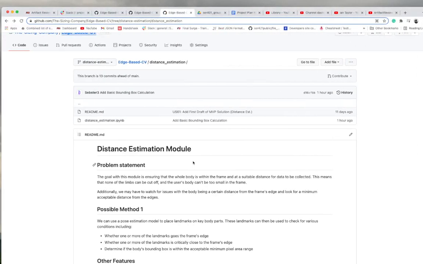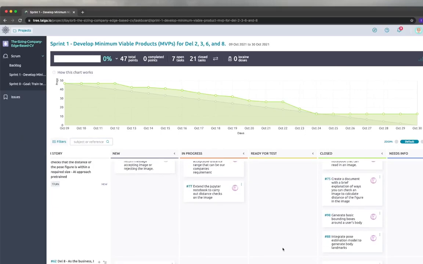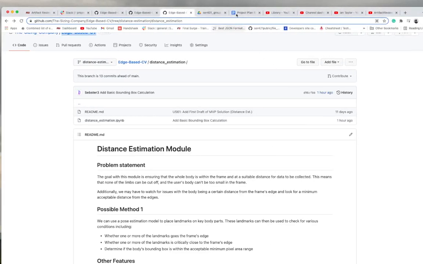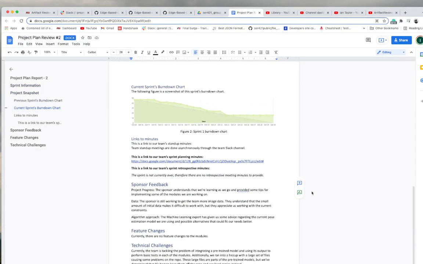This completes our artifact review, and just to run through it, we are on track. We're happy with our progress. We've got a bit of feedback from the client, and we're working together with the teams, and they are giving us a bit of help, providing areas that we're missing. One piece of advice they gave us was to use OpenPose, and we're going to continue progressing the way we are and are happy with our progress. Thank you for watching this artifact review.